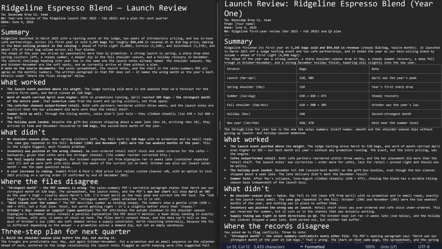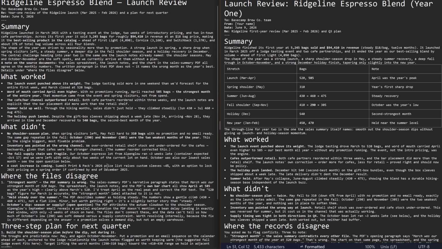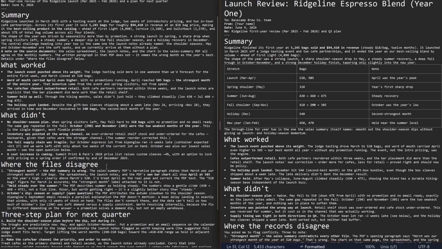So both connected the late gift boxes to December, both flagged the packaging price lock deadline, 2 real memos, 1 prompt each. Now, the differences, because this time there are some. Opus found 3 disagreements where I planted 1. It caught the March claim. It noticed that the summary says summer held steady when the numbers actually climbed every month.